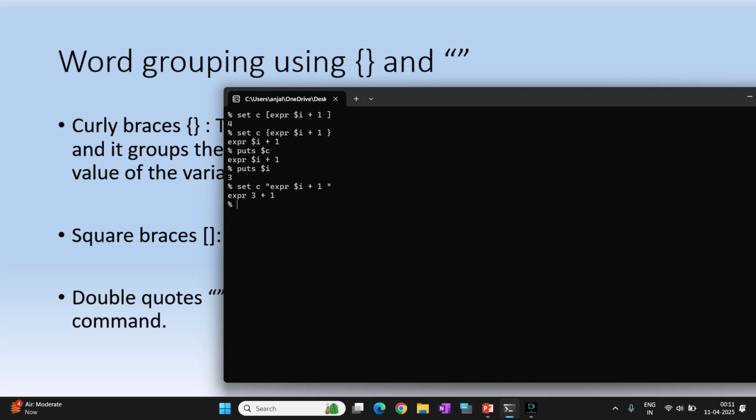However, double quotes enable your substitution. And whenever you're using square braces, it is enabling the substitution, plus it is calculating the value of the command present within the square brace. I hope this makes clear the usage of different types of braces and quotes.